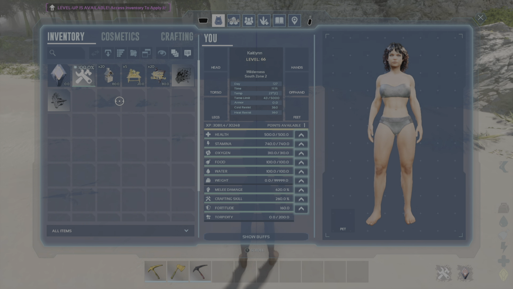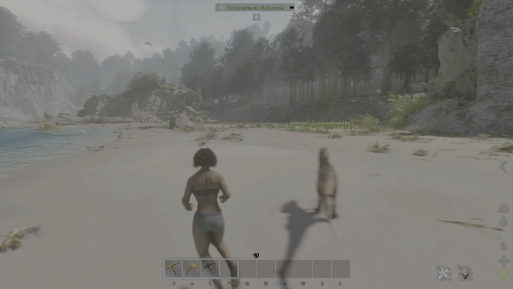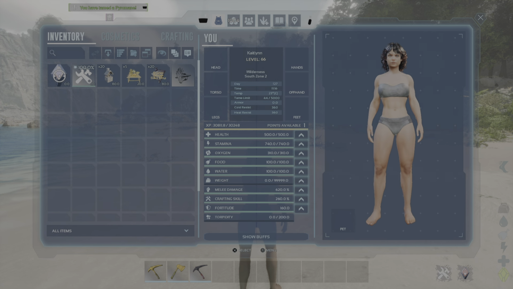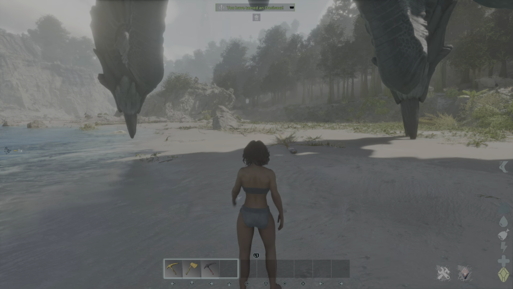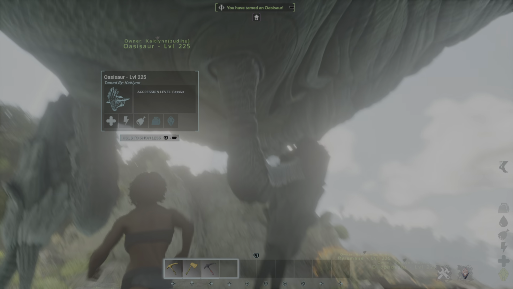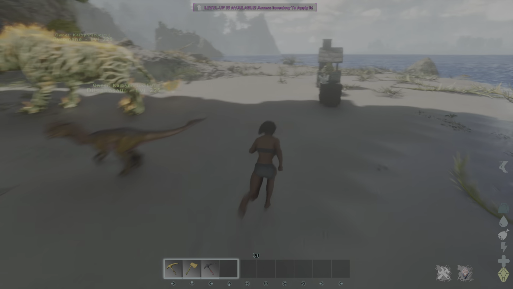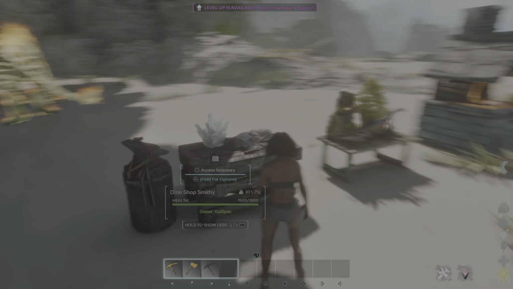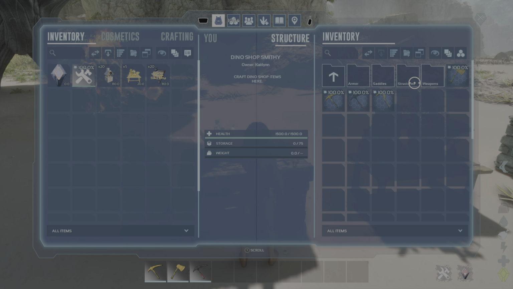But as long as you have enough open space, you just use the item like any regular consumable, and you can release these anywhere as long as there's room for the dino to fit. And all of these items are craftable right here in the Smithy Forge, which can be crafted from your inventory like any regular item. You just go to structures over here.